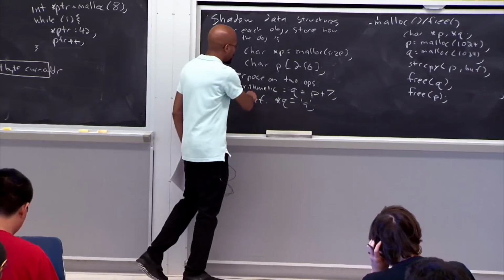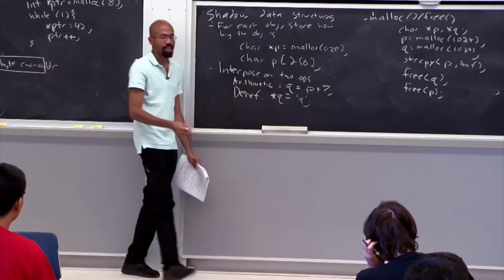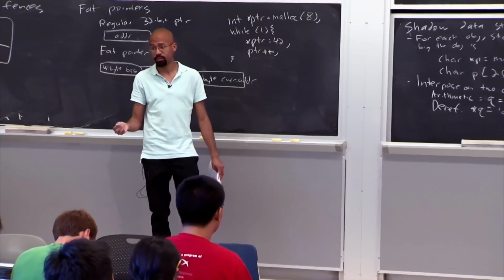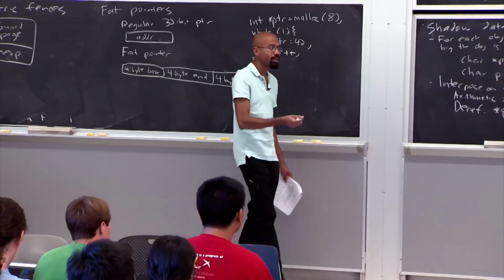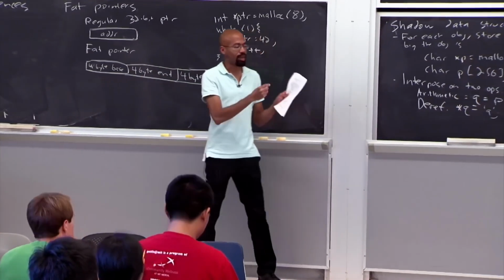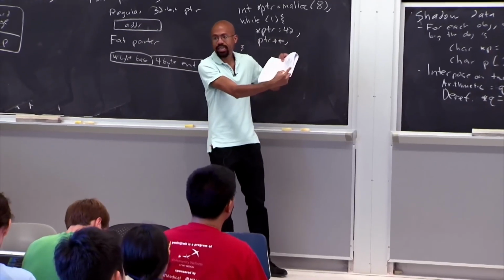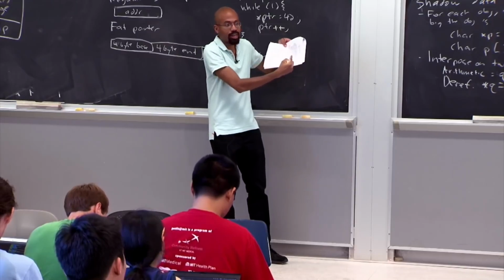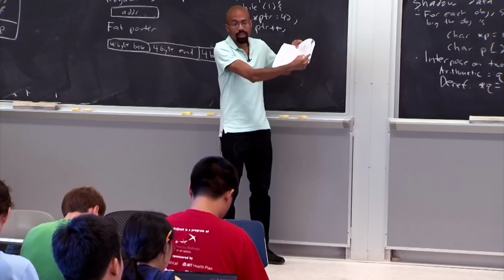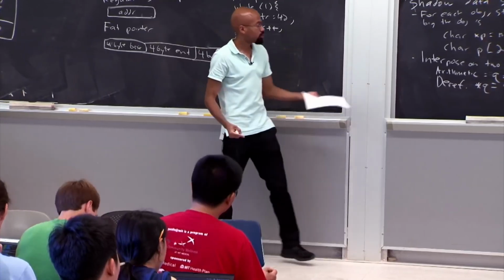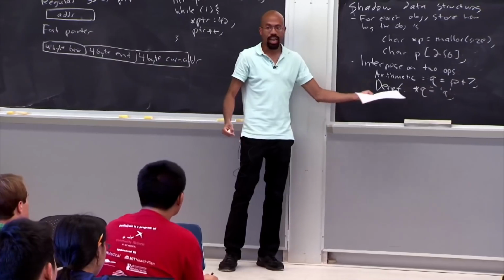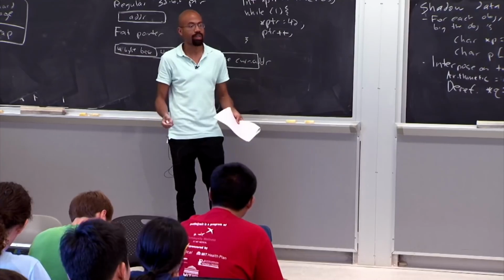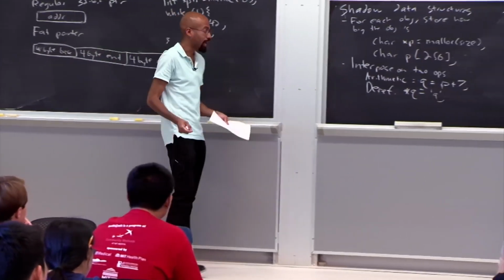So we can't just signal an error if we see the arithmetic going out of bounds, because in C, that may or may not be an error. A very common idiom in C and C++ is that you might have a pointer that points to one past the valid end of an object, and then you use that as a stop condition. So you iterate through the object, and once you hit that end pointer, that's when you actually stop the loop. So if we always cause a hard fault when we see a pointer go out of bounds, that may break a lot of legitimate applications. So we can't just interpose on that.